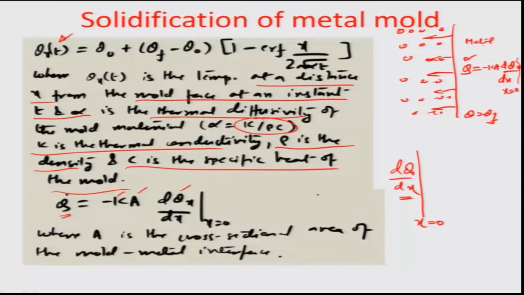and so that is how you basically try to decipher the q dot or the rate of heat transfer. So having said that, now the obvious idea that would come into picture is how to calculate what is this q dot, and try to then illustrate everything in terms of temperatures, theta f, theta 0, and so on and so forth. So we have to somehow now be able to find out mathematically what is this d theta x by dx from this expression theta x, so that I should be able to calculate what is the rate of heat flow. So let us do that.